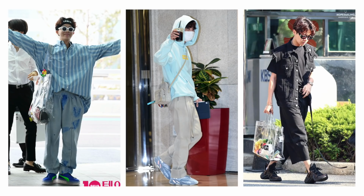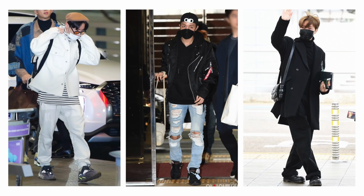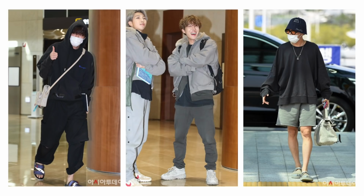A lot of the pieces he wears either have unique details that are very specific to the brand or are exclusive. And I would say his style is far from basic, and since my closet ain't got all of that, in the end I opted for a very simple casual look. I'm sorry, Hoseok, I tried. So obviously there's not really an outfit I based this look off of, but I went for more of the streetwear Yeezy type of style.